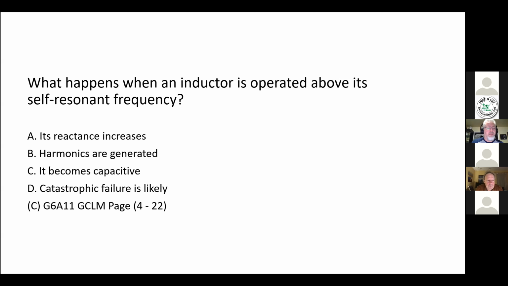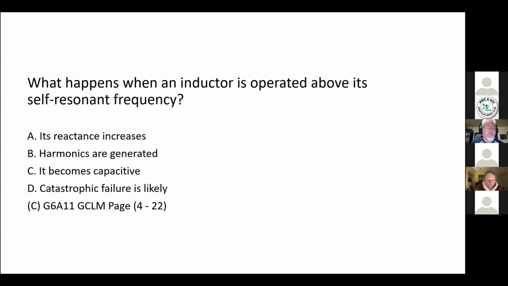We think up to this point, we've thought of a resistor as pure resistance, a capacitor as pure capacitive, and an inductor as pure inductive. But the inductor and the capacitor have a little bit of the other with them. The leads of a capacitor form a little bit of an inductor, and they become self-resonant at some frequency.